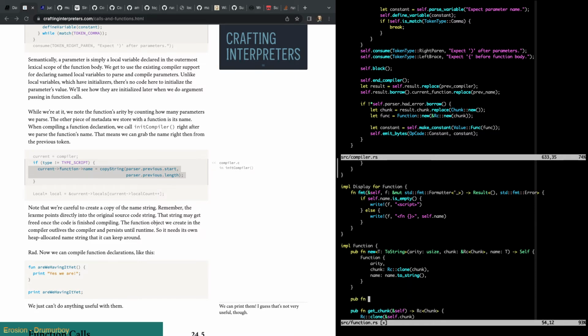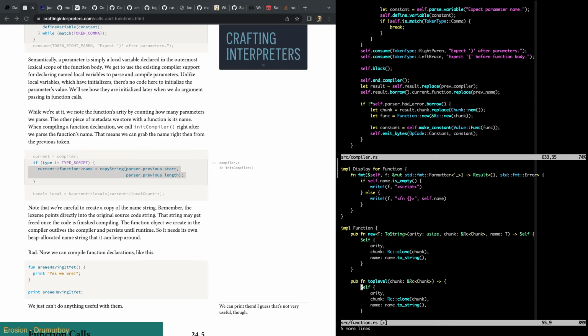And then we're going to say pub fun top level. And that's just going to take a chunk, which is what we had before. And return a self. And that has an arity of 0. Oh, this should be self, like this. This is where we get arity of 0.